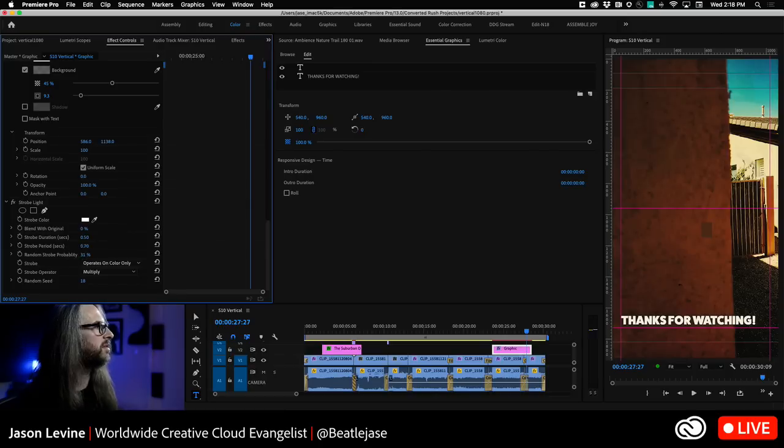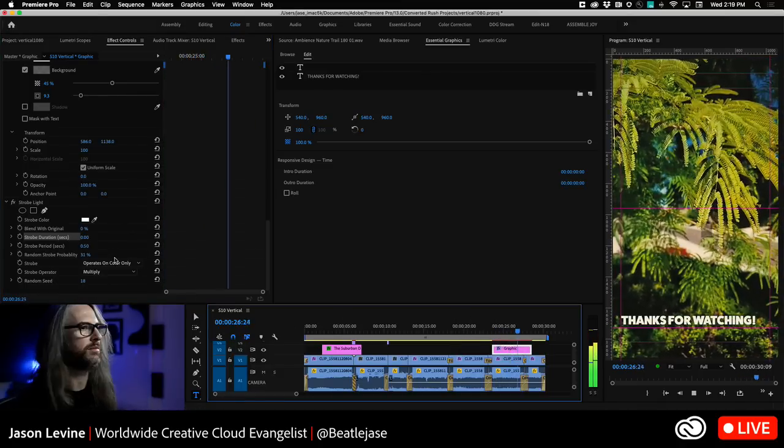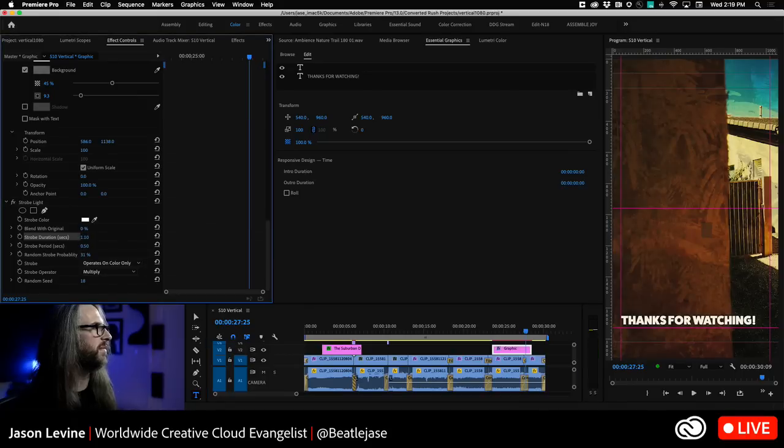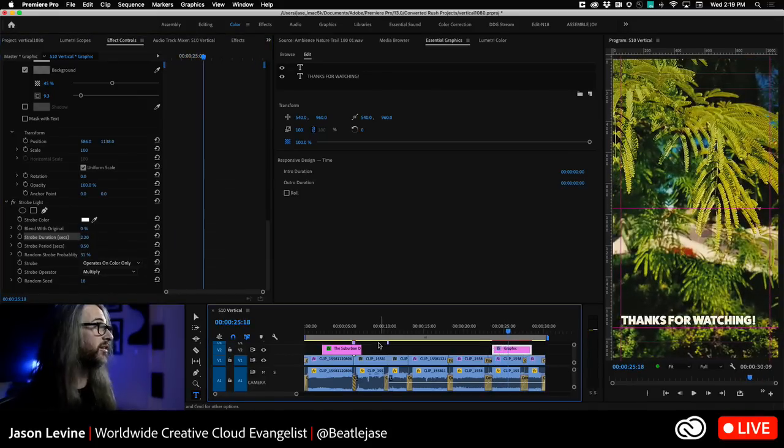Now, let's see what we can do with this. Strobe duration, I'd want that really, really short. I just messed that up. Well, you'll have to play around, but there is a strobe effect, so I would give it a shot.